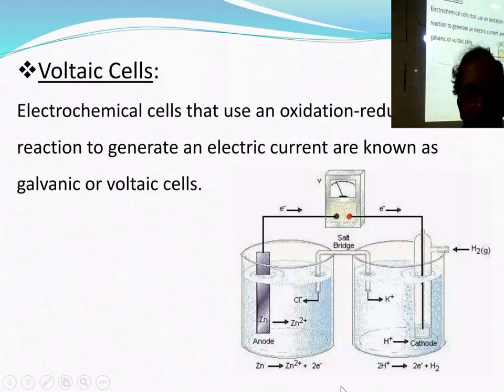For completing the circuit, we take zinc and hydrogen, and this is considered as zero potential. So the potential of this will be the total potential. The potential of the cell will be equal to the potential of this plus the potential of this. But this is 0. So you get this. That is the advantage of the reference electrode. The standard hydrogen electrode is the reference electrode.